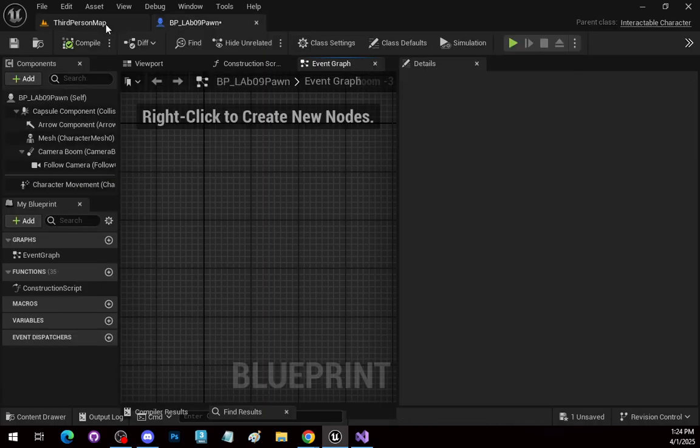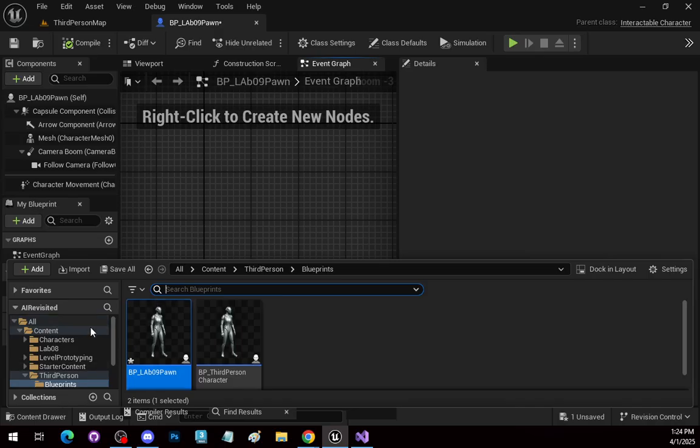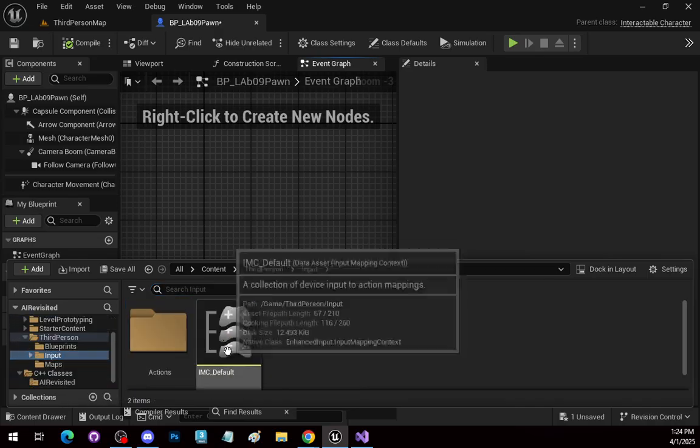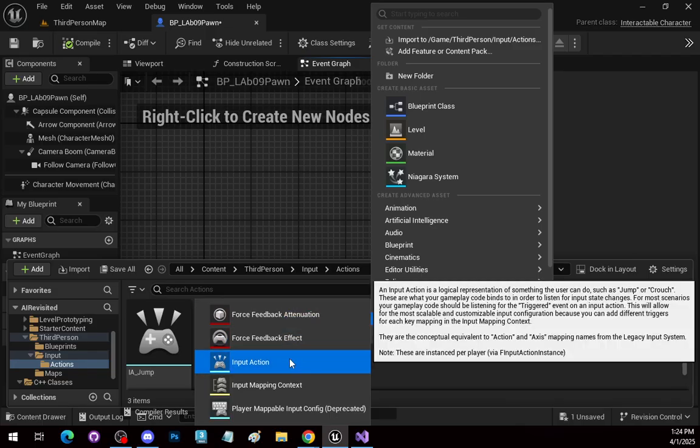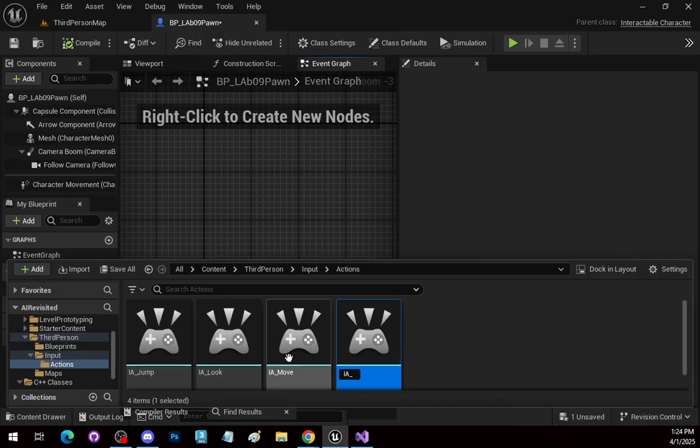Though we do need to go into our content drawer, go to input, and add an input action, IA interact.